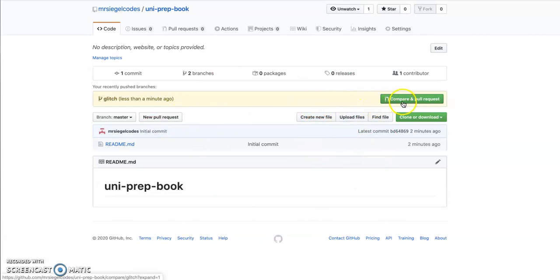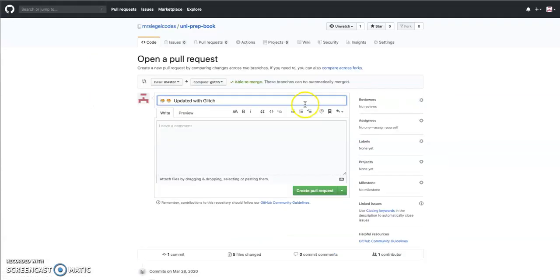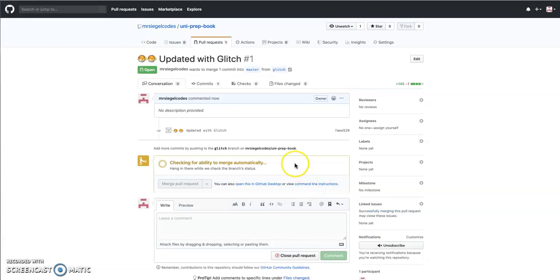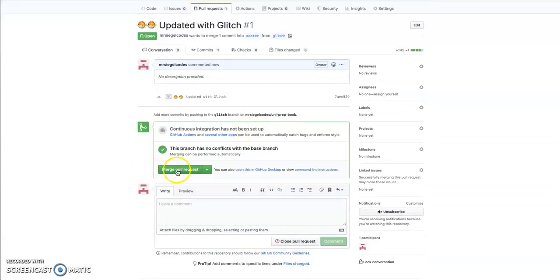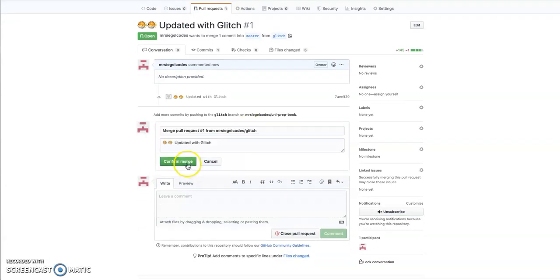So you're going to press where it says compare and pull requests. Don't worry about it. Open pull request. We're going to create a pull request, meaning we're going to see if these things are good. It's going to say merge, meaning bring everything in, put it in this repo. We approve everything that's there. Obviously we do. So we'll merge this pull request, confirm it.